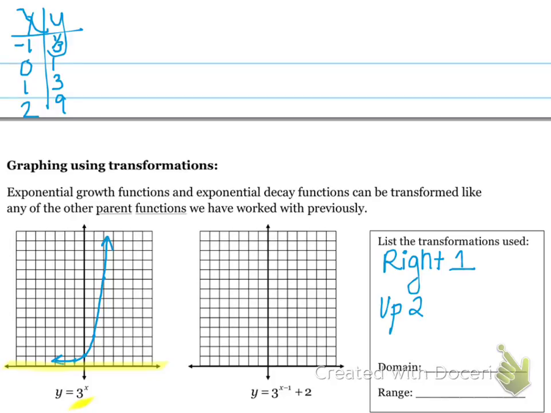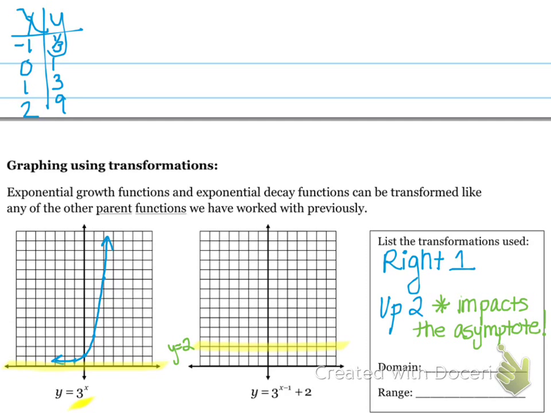Now, there is one important part of this that we have to note. Any vertical shift impacts the asymptote. And you're going to see why in a second. So I usually start by shifting my asymptote, since that's the first thing I graph. So usually, looking at the left, we have it at y equals 0. Well, if I'm going up 2, knowing that any vertical shift changes my asymptote, it's also going to go up 2. So now, here's my asymptote at the y equals 2 line.